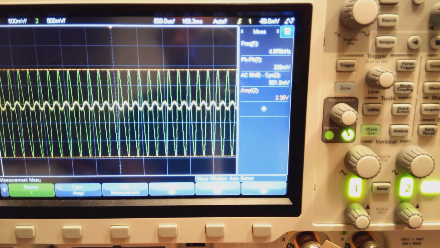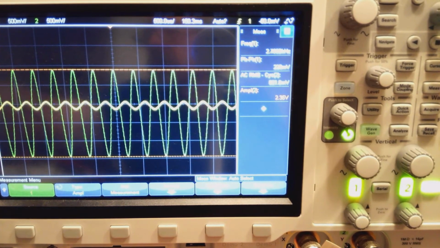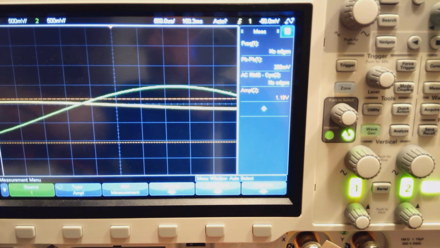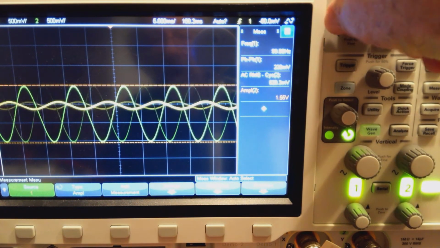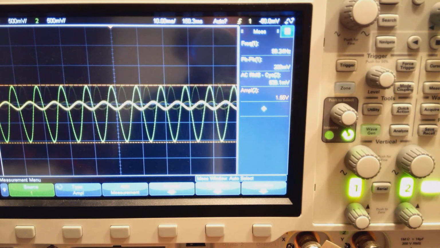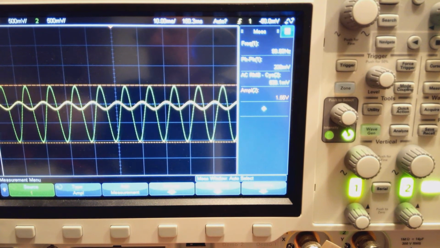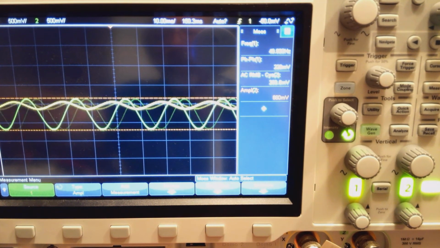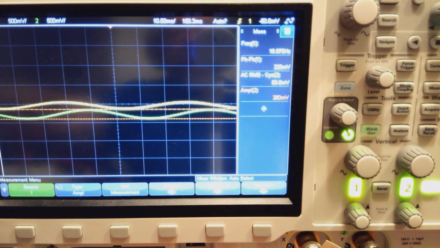Let's go back down the opposite way. We'll go down to 1 kilohertz, then we'll go down further. Now I'm down to 100 hertz, and you might notice that the yellow signal is still the same size, but the green is getting smaller. If I go down even lower in frequency, the green one is now disappearing, and here they are, almost about the same size at this point.